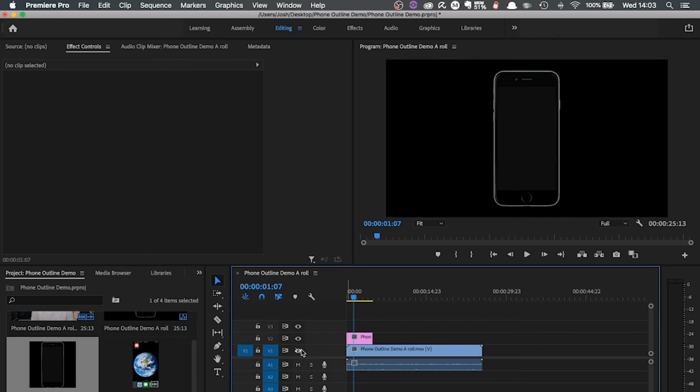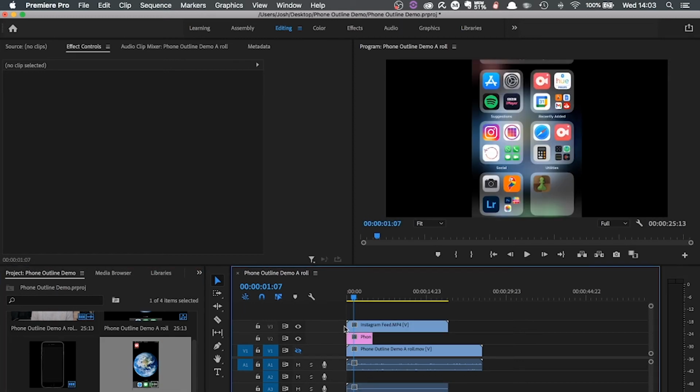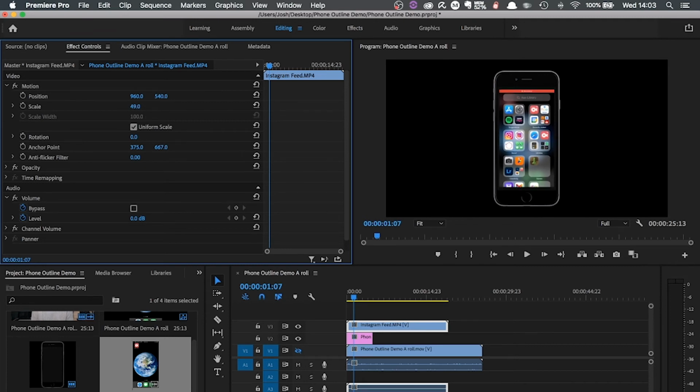I'm going to hide the talking head portion of the video just now, so we have a blank canvas to work with. Next, if we take our screen recording and drag this onto the layer above the image, now we need to scale the screen recording to fit inside the phone outline. So if we select the screen recording, then go to Scale in the Effects Control panel and reduce this to fit inside the outline. That looks about right. If you need to, you can also move the position of the video around to fit, or you could scale the actual phone outline up or down too.